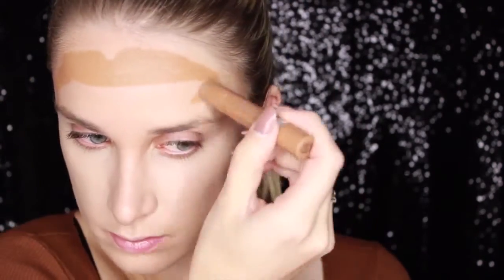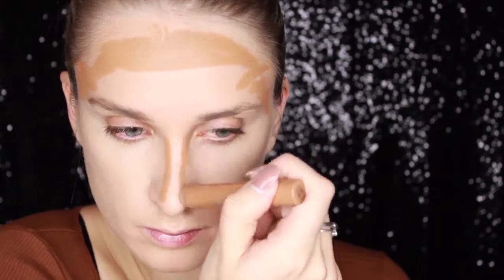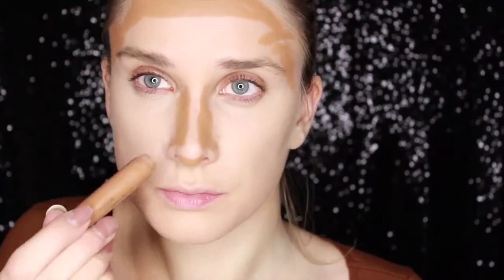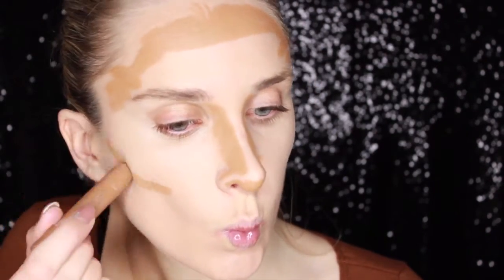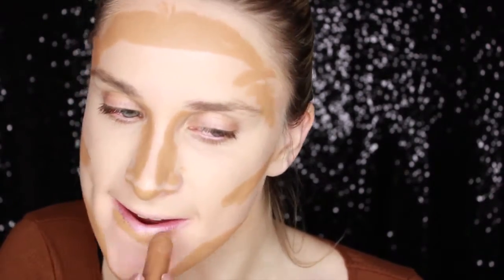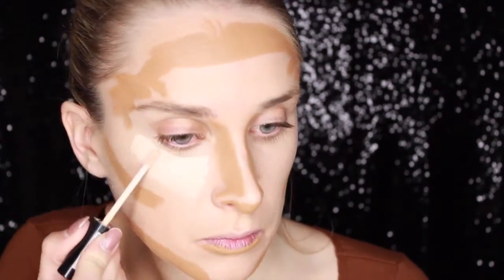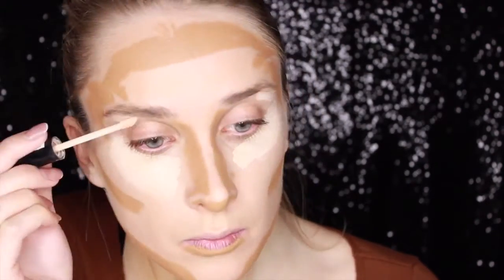Next is contouring. This is the most important step to make yourself look like Kylie Jenner. I'm using the L'Oreal True Match Crayon in a dark shade. This makes a perfect cream contour. Really focusing on my forehead, trying to make it look smaller, so the more dark color you put on it, the smaller that area gets. I'm also trying to make my nose look more straight and a little bit flatter like her nose, as well as my chin. I want it to be a little bit more defined, and I'm just trying to shape my face like her face.